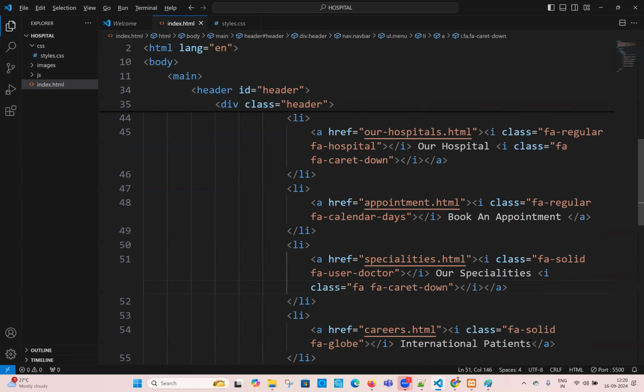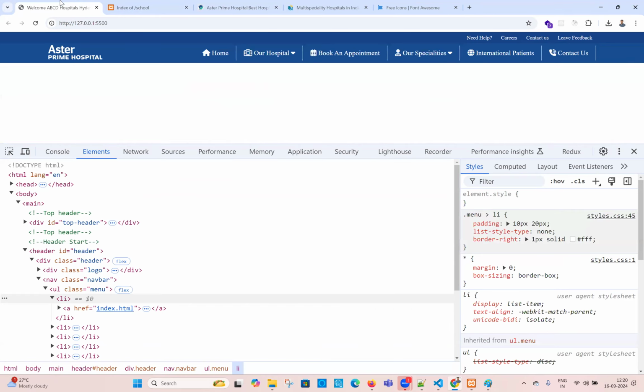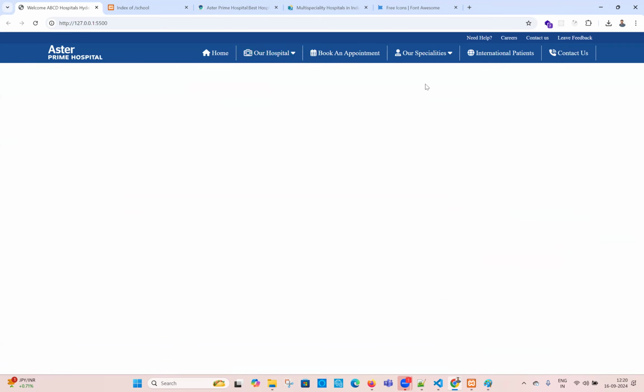So we are done with the symbols. Now it's time to work with the menu items under the thing. Now you see this is the menu. On hover, we want to display the submenu. In the submenu, we want to add a lot of items. We didn't create the submenu yet. We have to create the submenu. So you guys are requested to take up to here.